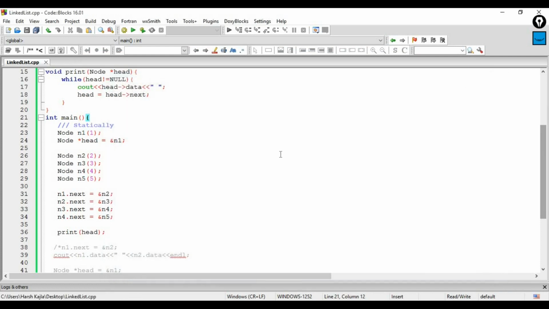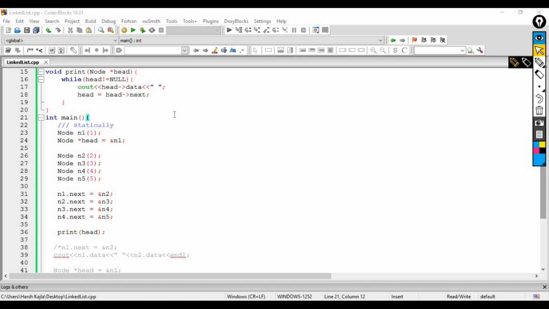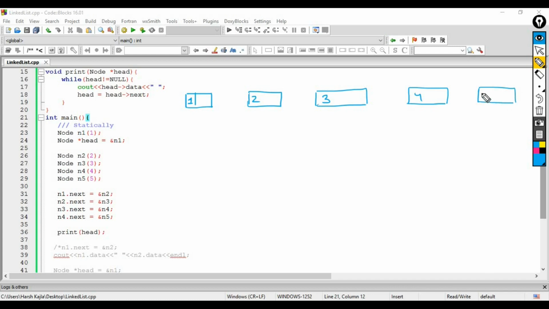Now let us dry run our code. So what do we have here? I have 5 nodes. This is data 1, this is the next node, this is the next node, node 4 and finally node 5, which contains null.